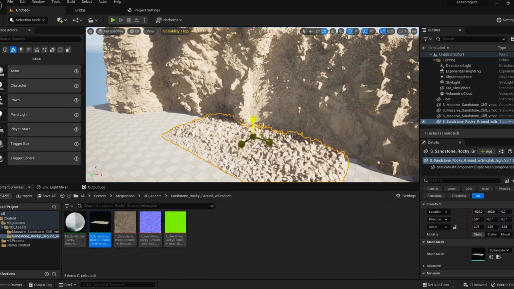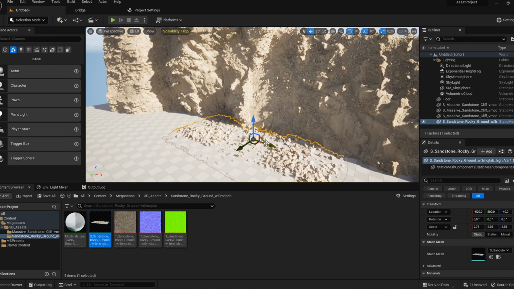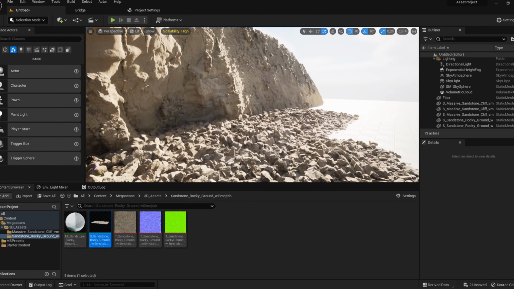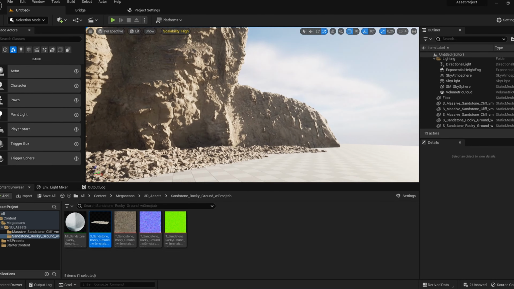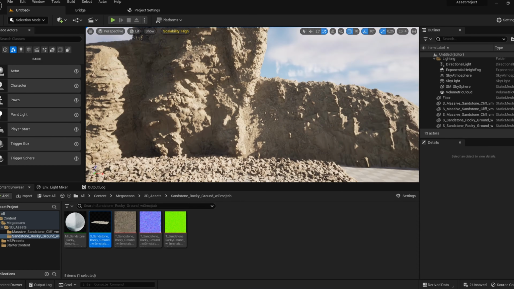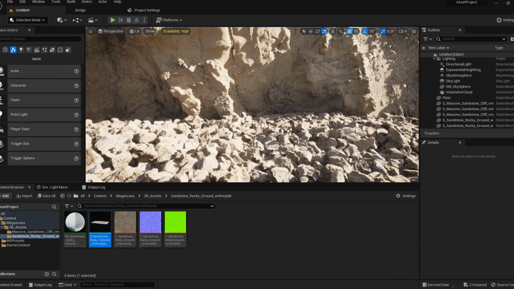A cool little tip as well is there are some shortcuts that you can get used to. W-E-R. W is to move, E is to rotate, and R is to scale. Looking at this now, this is an absolutely great start to a scene that you've created yourself, so pat yourself on the back. Like I mentioned, you can drop as many of these assets in here as you like.